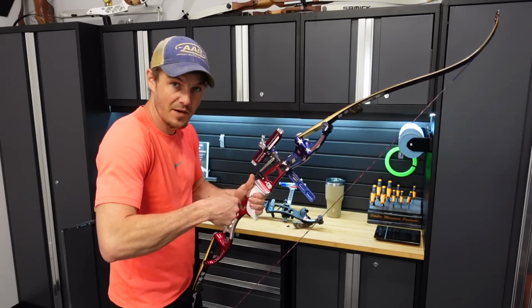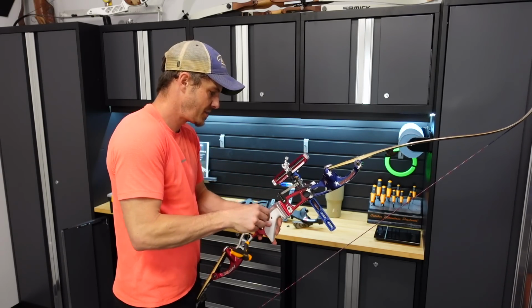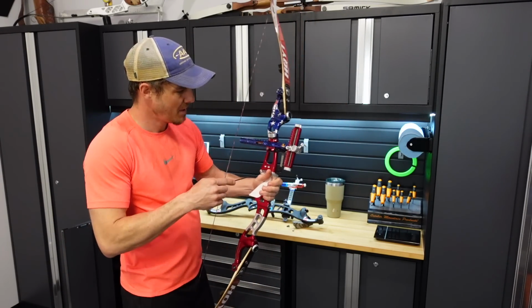So I got to steal the shim off of this grip here. This is the bow I shot in London. I'm not sure if I shot this one in Fields. I may have afterwards.